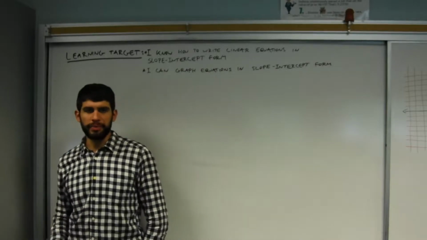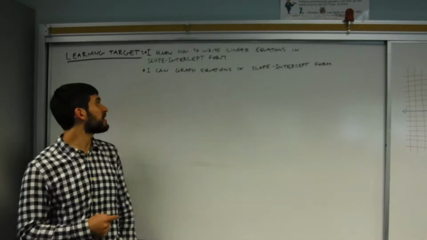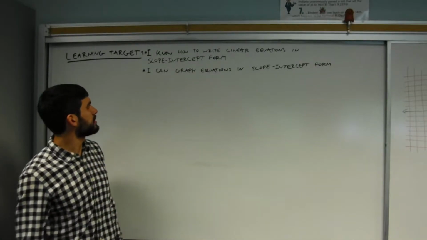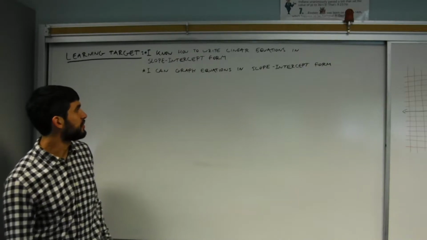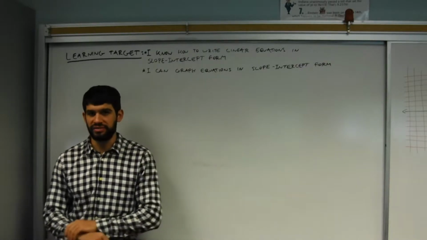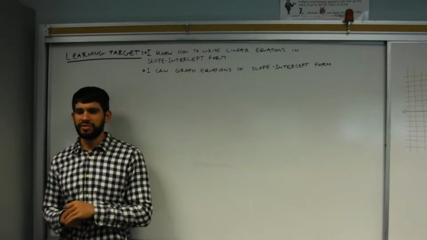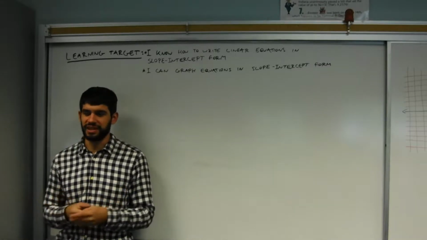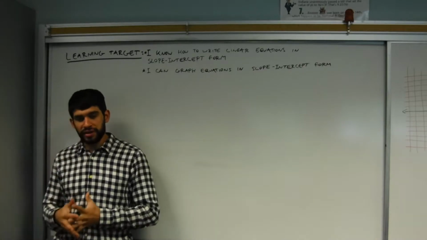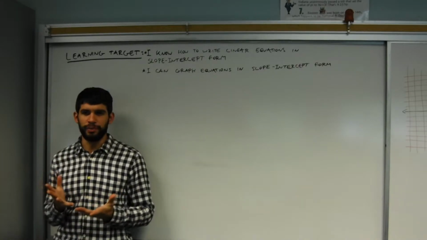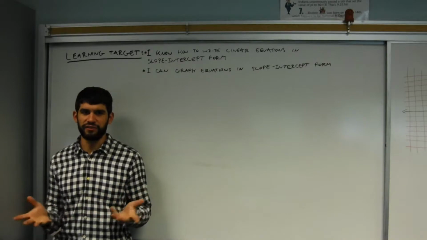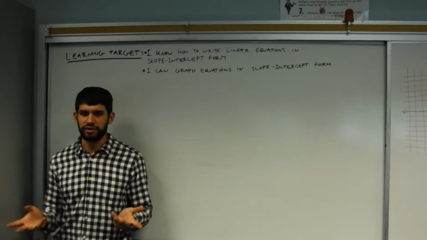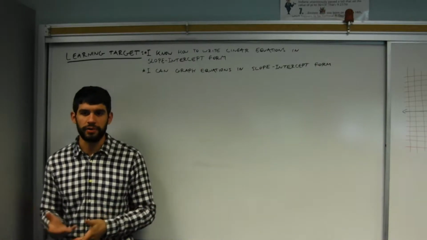Hello, in today's lesson, our learning target is I know how to write linear equations in slope-intercept form, and I can graph equations in slope-intercept form. So essentially we're going to be exploring slope-intercept form in lots of detail today. In our last lesson we went over slope of linear equations and how to find it, what it is, just kind of a crash course on what slope is all about.